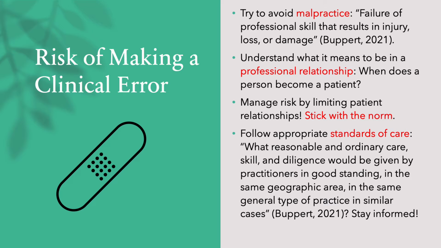It is important to understand what it actually means to be in a professional relationship. When does a person become a patient? For example, you're a nurse practitioner and your friend who's a nurse calls you and says, hey, my 6-year-old son has an ear infection and normally amoxicillin works for him. Would you be able to write him a prescription? If you give them any type of medical advice, or if you do prescribe that medicine, her son then becomes your patient, even though it was through a simple phone call, and even though they don't actually physically come and see you.